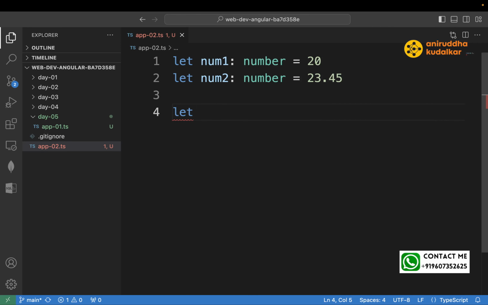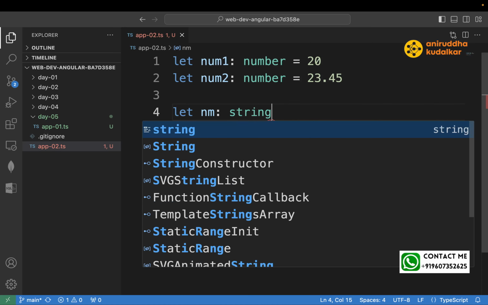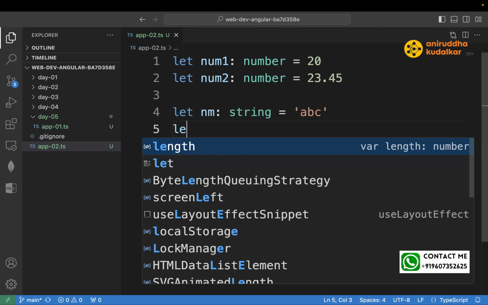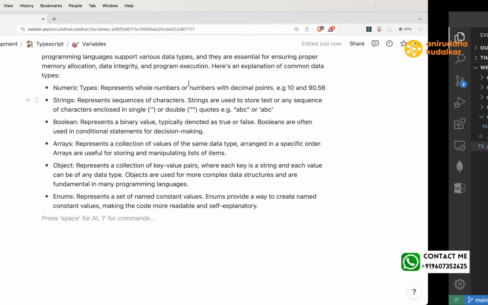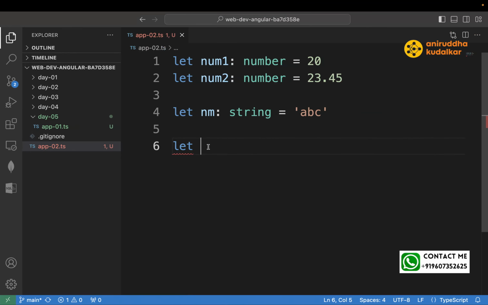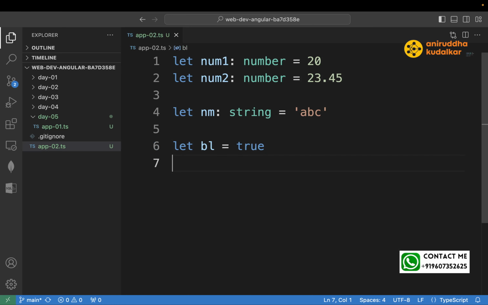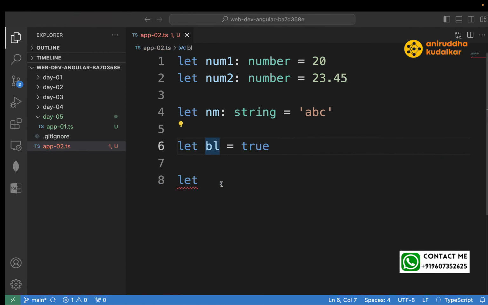Let nm be of type string, equal to abc. This is a string. Then let bl be a boolean, true or false. You can write the type or you don't write the type. That is up to you.